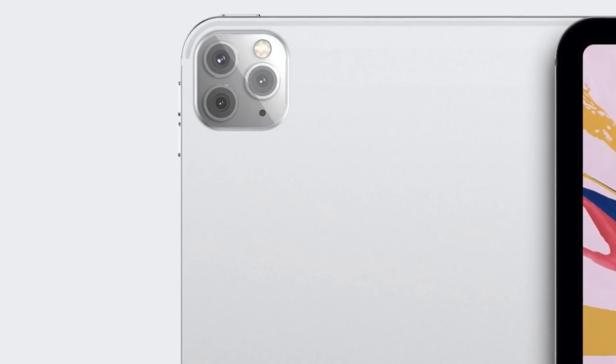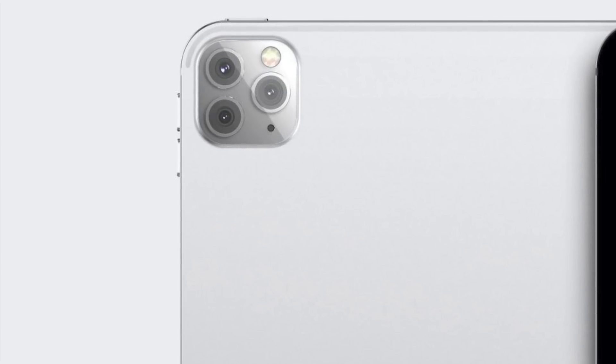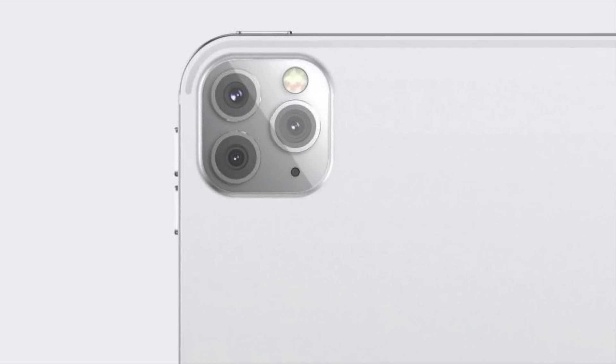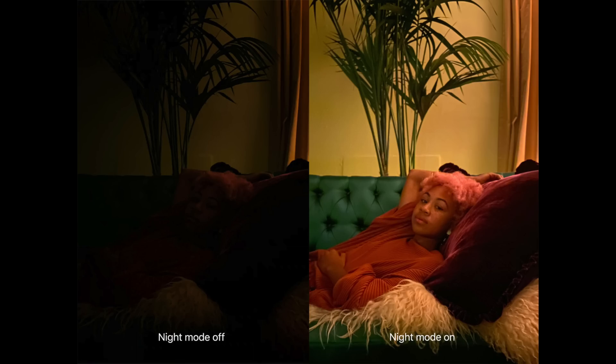Let's turn our attention back to those cameras and talk about the features. This looks exactly like the iPhone 11 Pro's triple camera array, so we can expect the same camera module — a wide angle, ultra-wide angle, and a telephoto lens — complete with additional software features like portrait mode, night mode, and Apple's new Deep Fusion technology. A lot of people watching are probably wondering why Apple is adding two additional camera lenses to the iPad Pro. Do we really need to focus on camera technology for the iPad? Many people don't like seeing others hold up their iPads to take pictures.